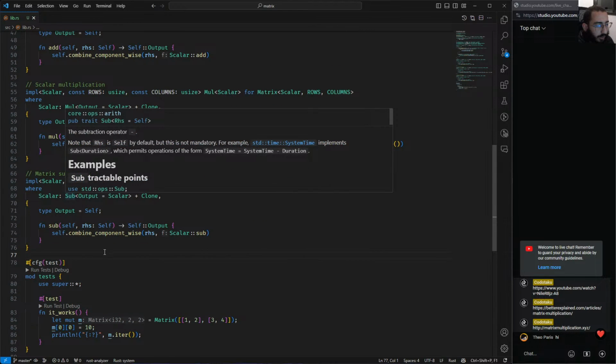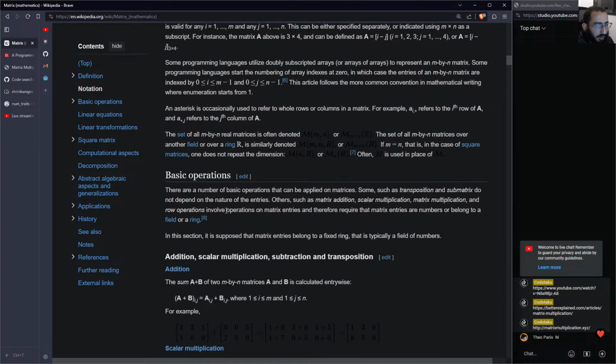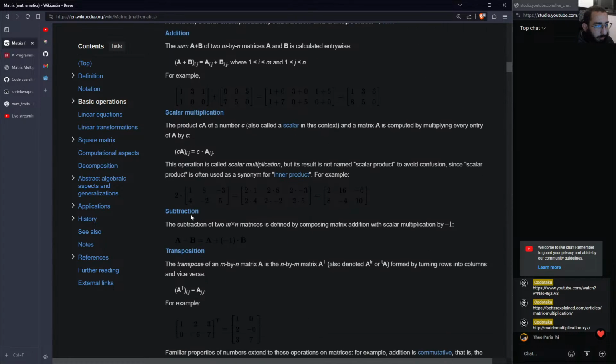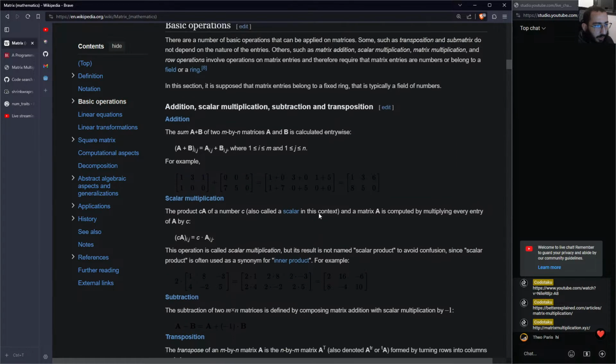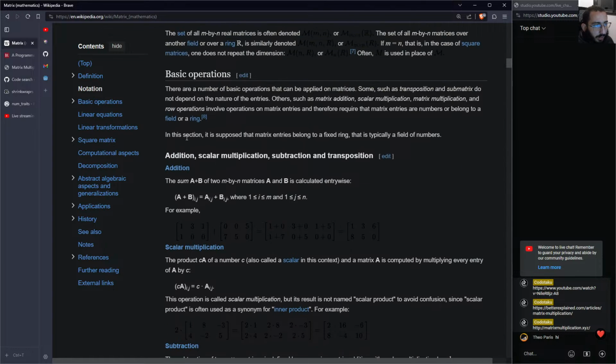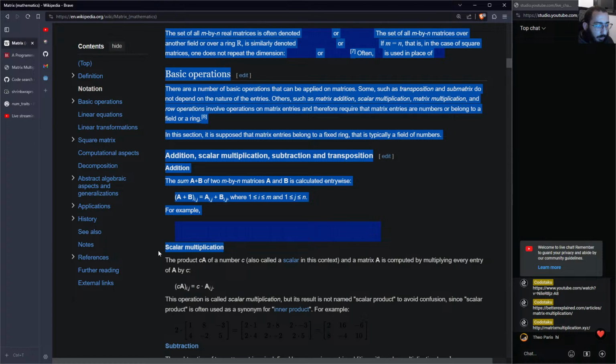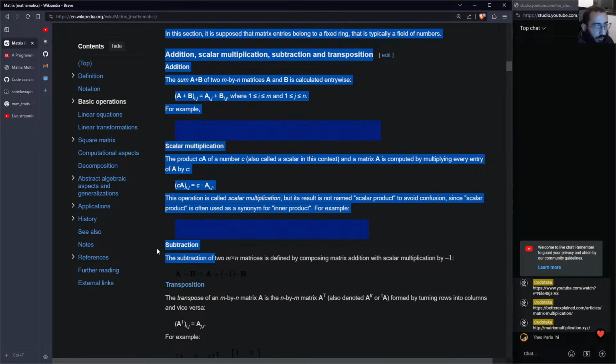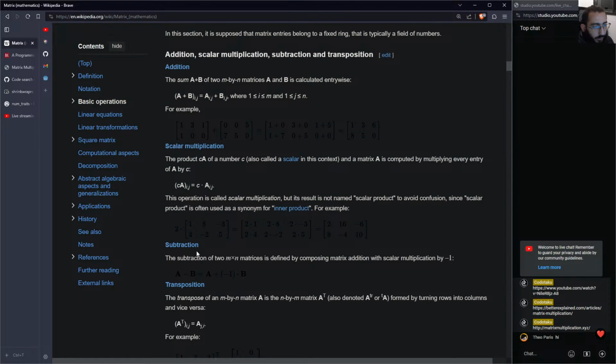Though you can notice here that we didn't do it like the mathematical way, which builds upon the previous ones. Here they first defined addition, then scalar multiplication, then in subtraction they built upon scalar multiplication to turn b into its negative.